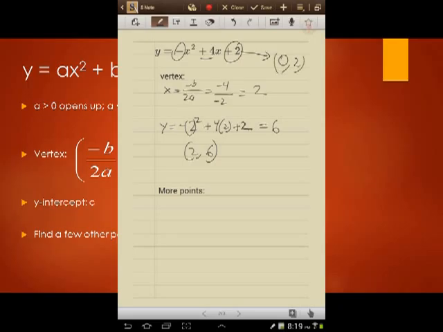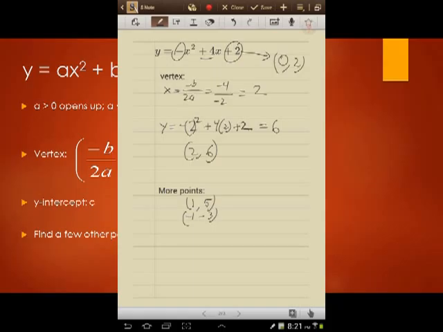Just like before, 0, 2 will be the y-intercept. And let's see here, I'm going to plug, let's plug 1 in with our calculator. So we got 2 is the center, then 1, then 0. And I guess we'll plug in negative 1 just to see how it goes. So if I plug in 1, that'll be 6, 5. Is that right? Yes. And negative 1, negative 5, negative 3.